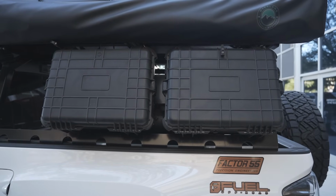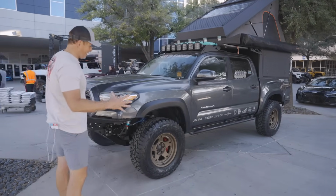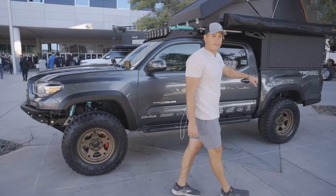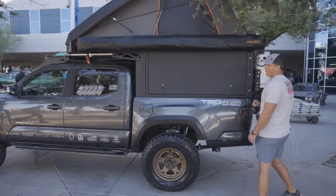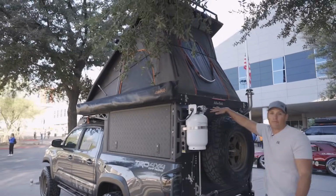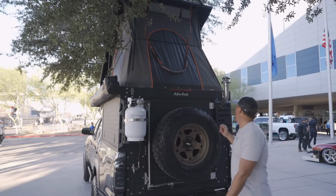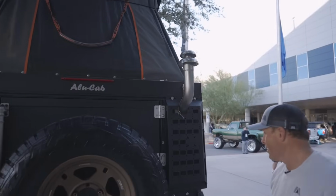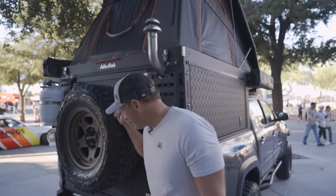But I like it. All right, we got a Toyo Tires Tacoma behind me, and what I really like about this build, not only do you have King reservoir shocks and piggyback shocks on the back, but this Alucab canopy is like a motorhome on wheels. The tent pops up inside, you got a full little setup that you could sit, make dinner. You also have a little stove right here that I think is a wood-burning stove, and tons of gear and storage on the back, plus a full-size spare tire.